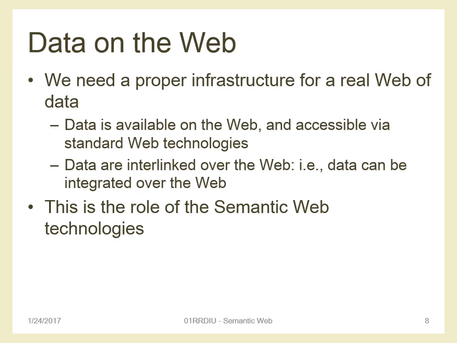Now, the semantic web, the W3C, which is the one that invented the semantic web and the web, calls the semantic web the web of data, or even better, the web of linked data. So the idea is to have lots of public data sets that we are able to query, and then we extract information, and maybe you add extra information, reasoning on the facts that we have already discovered. The data are available on the web and they are accessible via standard web technologies. So the traditional web technology has to be extended in order for the application to be able to query the data that exists already.